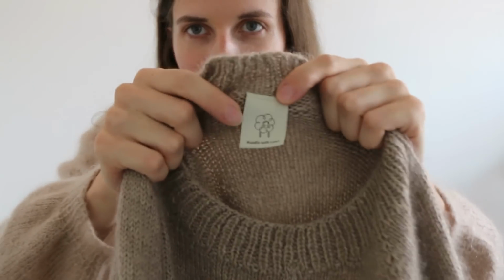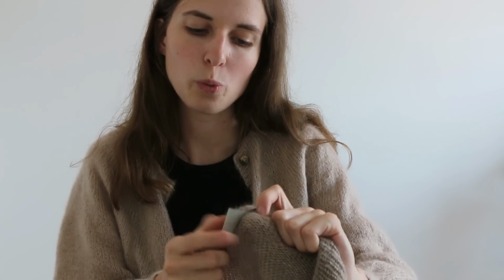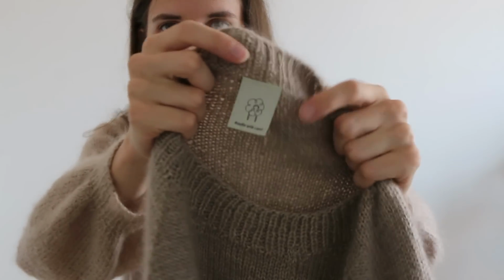And I told you in the last video that I am working as a fashion designer, or I'm working with pattern design and fabric design, and I'm also doing these small labels, or washing labels normally, that match the fabrics where I work. For everyone who does not know it, I am working at Filicolana Design in Uppsala, Sweden. So this is a little wool label, because we're also selling some wool fabrics, and this just matches perfectly with knits. So I have it in a few knits. I have this little sheep handle with cat labels, and I just thought I would show you because I think they're very cute.